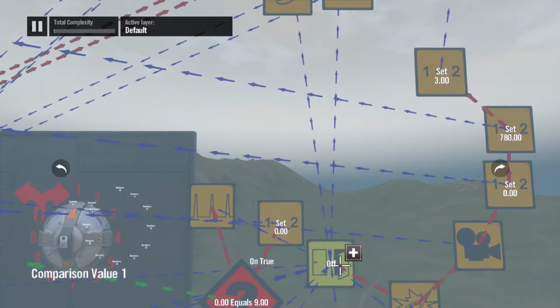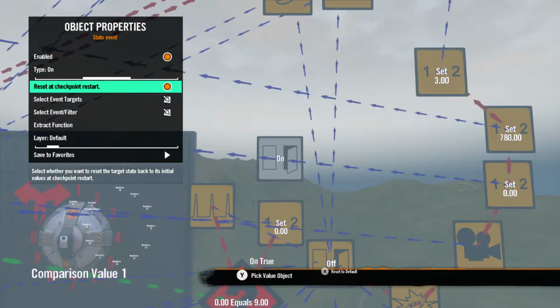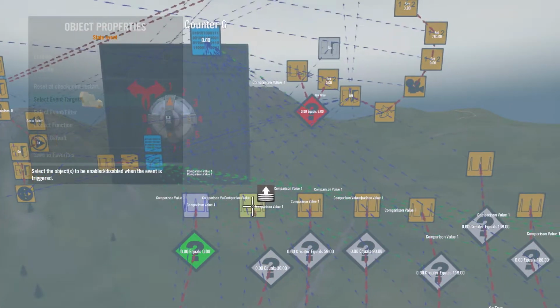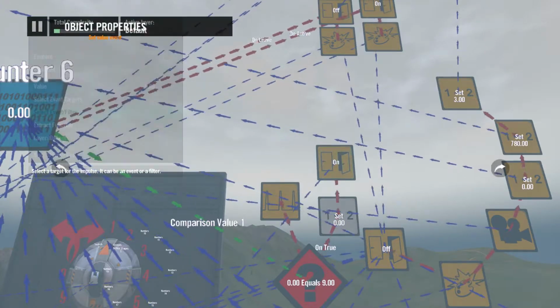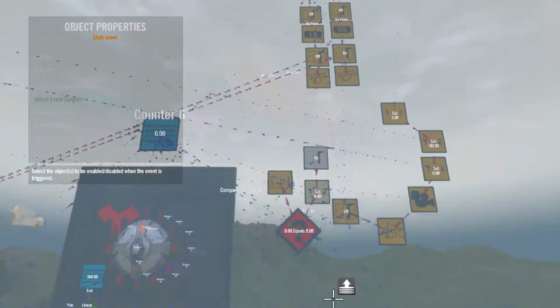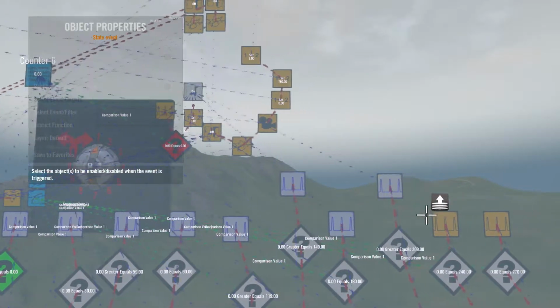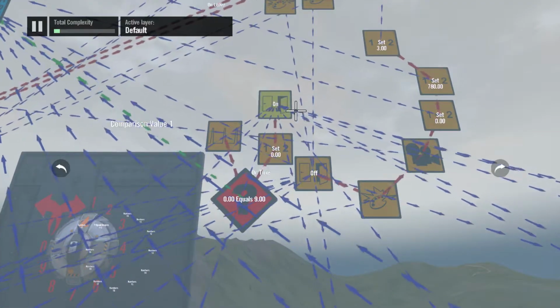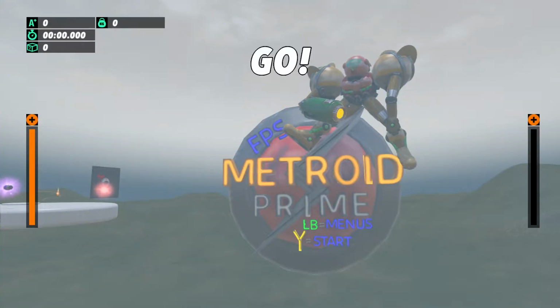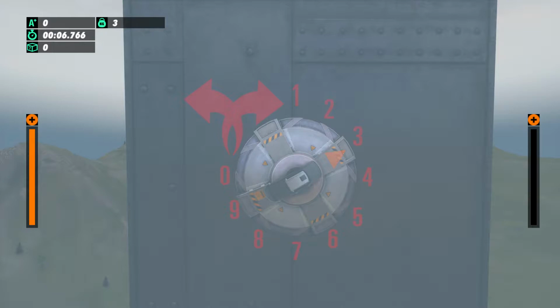So why don't we just turn them all on again, right? We're going to go into the menu, select a new state event, turn on the first one. But we've got to turn them all on because they're not going to work. They won't work unless it reaches that number, right? Two, 3, 4, 5, 6, 7, 8, 9.